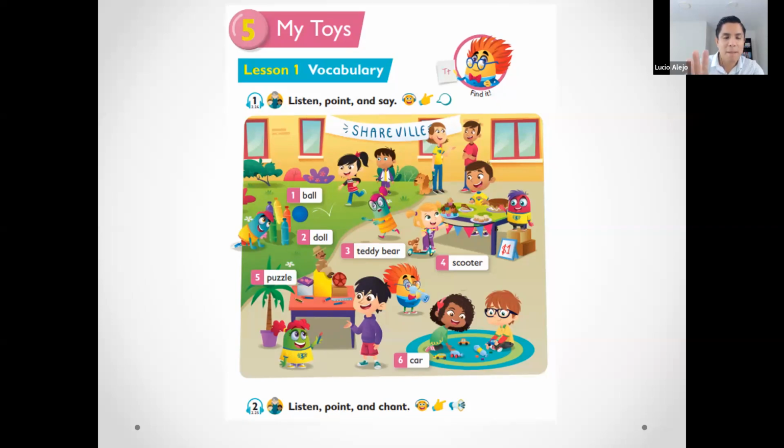Okay, so Share It, Macmillan, and this book is for students who are between 5 to 7 years old. 5 to even 8, huh? Even 8 years old, yes. And one characteristic of this book is that this is the first step to the first certificate, Starters. Yeah, this Starters is a Cambridge certificate. It's the first certificate children can get. Yes. So in other words, it's a very useful book.